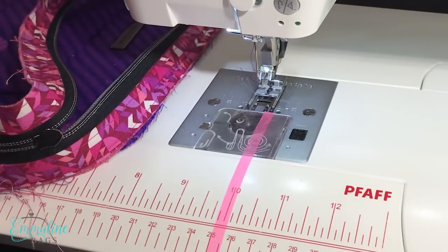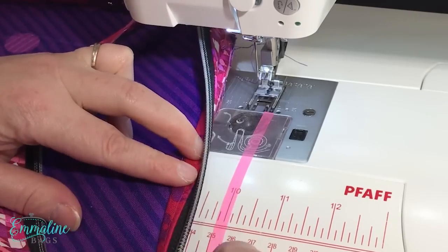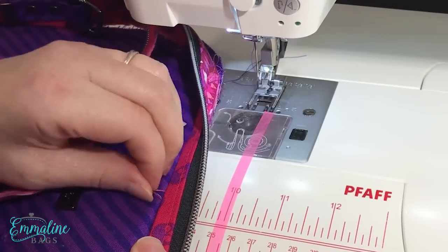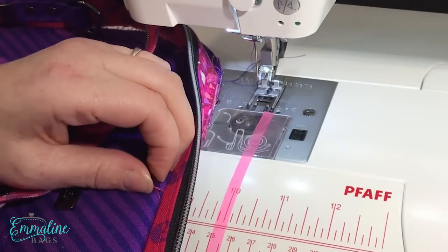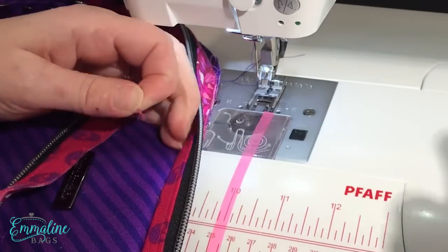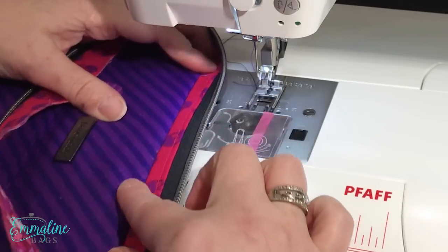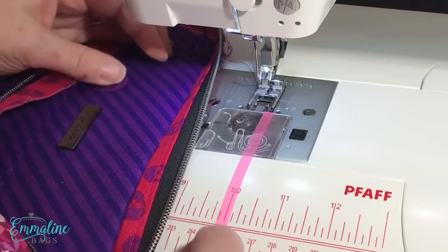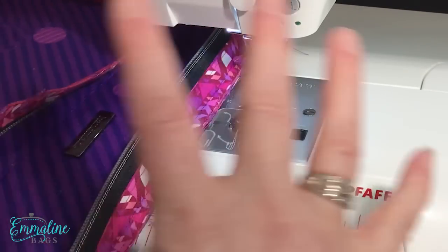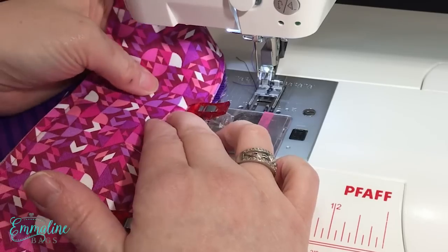And what I'll do now is just show you what it looks like on the inside. I always check my seam when I'm doing bags like this. I can always take puckers out now. Why wait until the bag is done, right? Don't usually have puckers on the straight seams, but I always have a look and make sure I'm happy with it. And then I move on to the next section. So breaking it down into sections really helps. We'll go right to the bottom edge now.